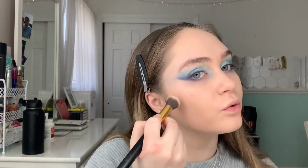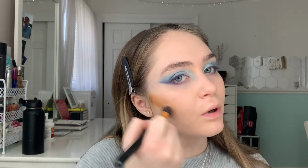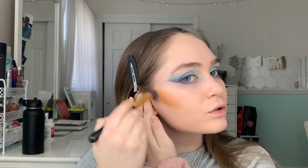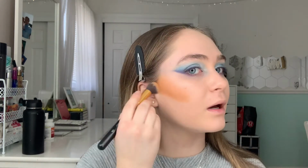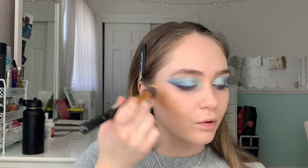I'm going to take a brush. This is the BH Cosmetics 128 brush. And I'm just going to start cream contouring, bronzing, whatever you want to call it. So I'm going to contour my cheekbones, my forehead, my jawline, and my nose. So basically the perimeters of my face.